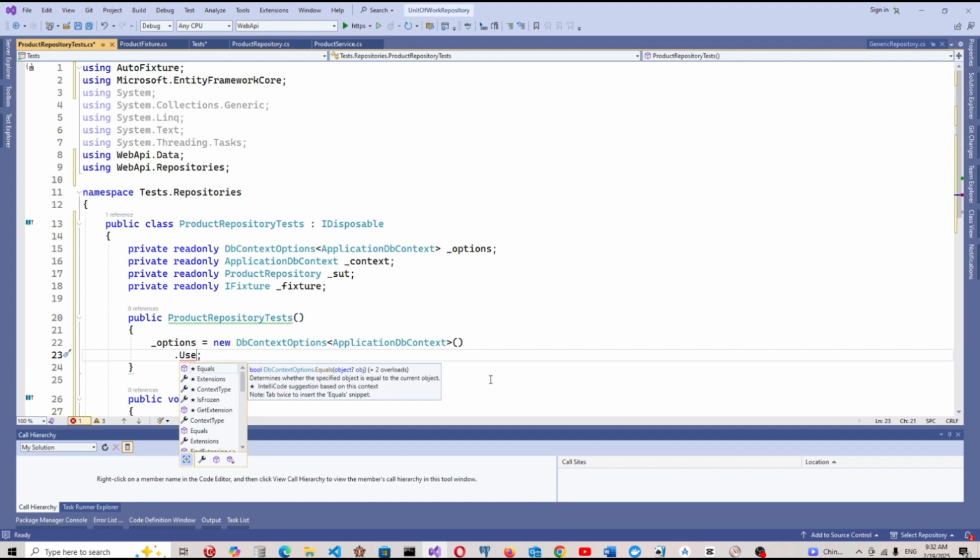What we are going to use is an in-memory database.